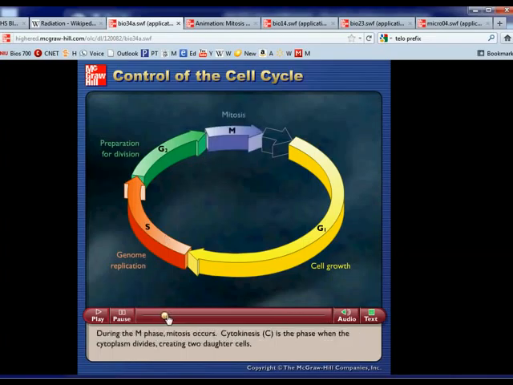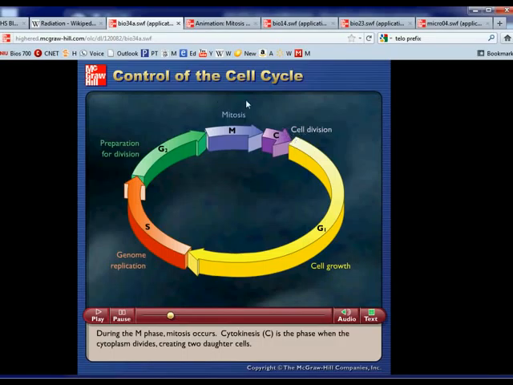Moving on from G2, we're going to go to mitosis, and we'll break down the 4 phases of mitosis a little bit later, but just so you know, mitosis is the nuclear division, so dividing the DNA. First it makes copies of the DNA here in S phase, synthesis phase, and then during mitosis, that DNA is going to divide, so the 2 resulting cells again have equal amounts of DNA, otherwise it could be bad for that organism. Immediately following mitosis is what we call cytokinesis, which is not described on here, but basically cytokinesis is cell division. Actually, a little more particularly, it would be called cytoplasmic division, because that's when the actual cytoplasm divides.